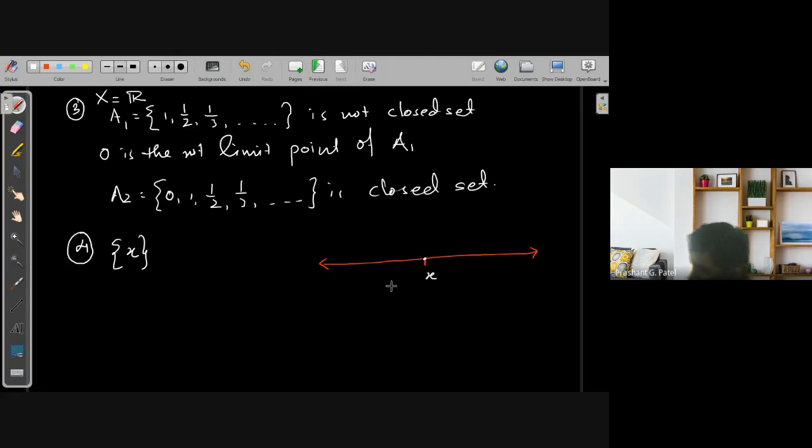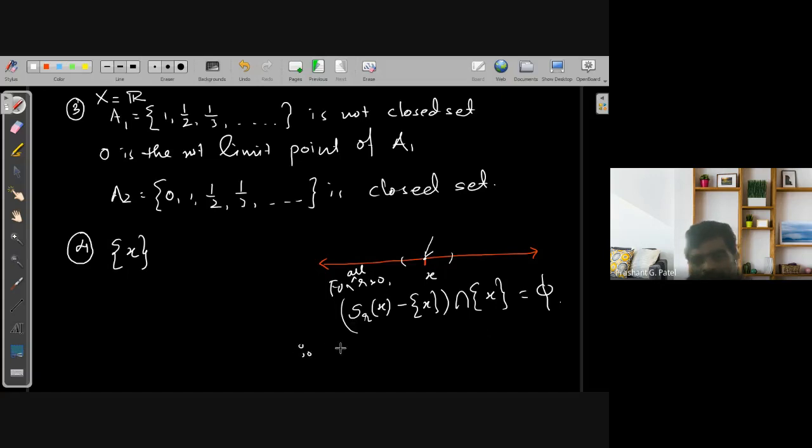No, sir. What are the limit points of the singleton set X? So phi. Yes. So can I say that all the limit points of the singleton set X are contained in X, because there are no limit points? First of all, let us give the argument why the set of limit points is phi. Because you can draw any neighborhood of this point, and if I remove the center from it, then for all r greater than 0, S_r(X) minus X intersected with the singleton set is always phi.